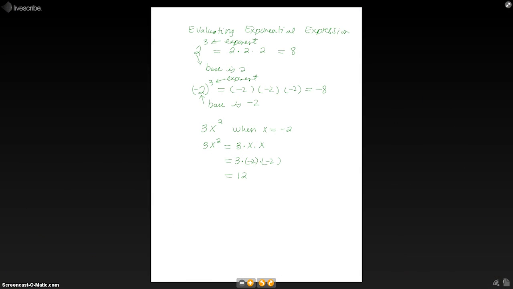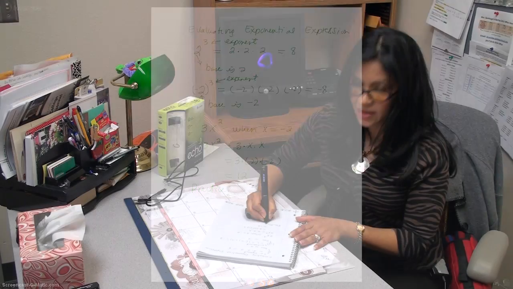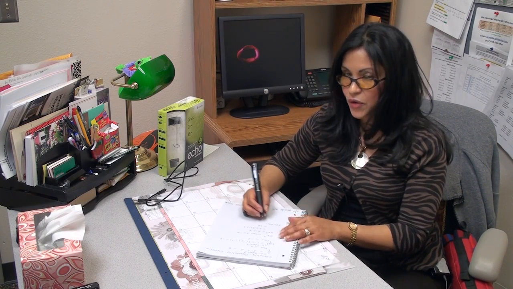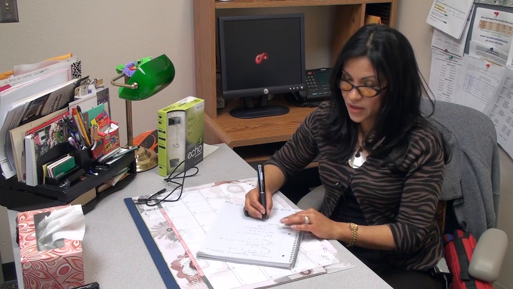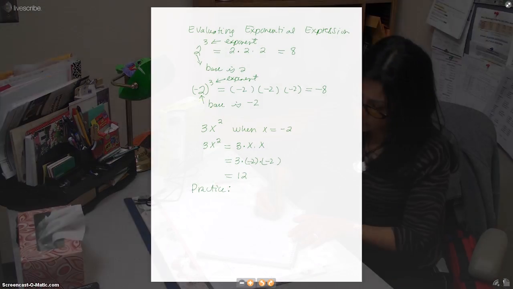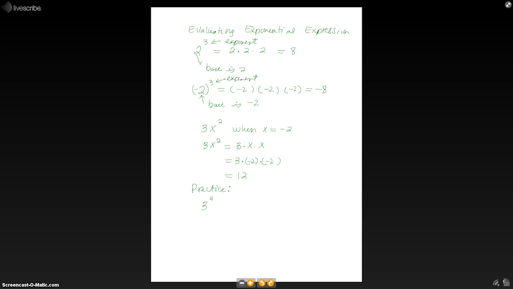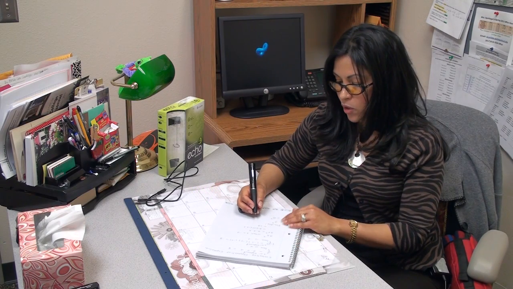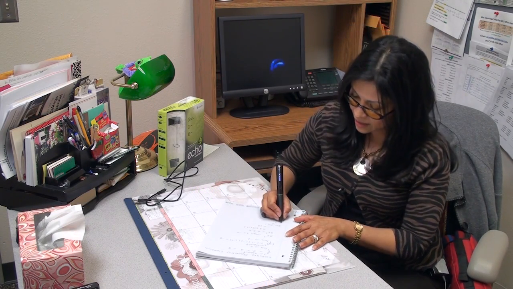Now I'm going to write 2 problems for you to practice. After I write them down, I would like for you to pause the video and then come back to show you the process on how to solve each one of them. So you will try problems 3 to the 4th power and the problem -3 to the 4th power. And then we'll come back to work with variables that will contain exponents in their expressions.